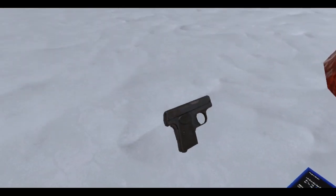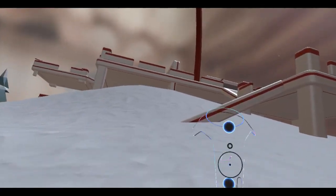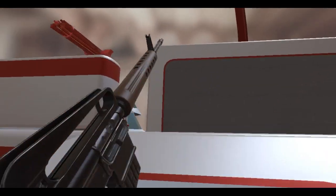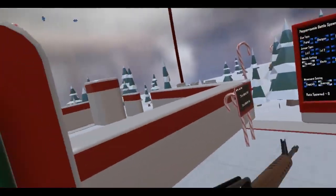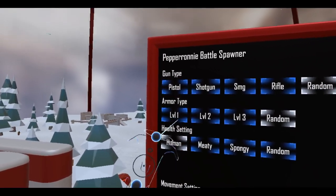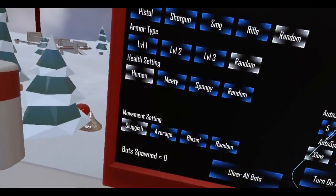Ugh, keep hitting my controller. Alright, I'll put that in my slot there. I got the AR-10. Hold on. Let's go up the little structure here. Gotta spin around, sorry about that. Yeah, that's the first box. So let me try out. Let's put the armor type at random and the health setting at human. Random guns, make them slow. And we'll spawn a couple bots here.